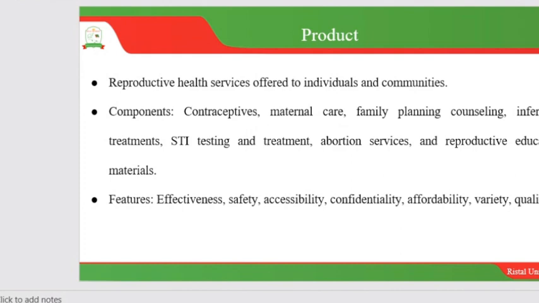But also, if you're dealing with infertility, you should be able to understand effectiveness means that the intended outcome is realized. That is what effectiveness means. Then two, the features of a product. How safe is your product if it is used? Three is how accessible is your product? How easy can your target group access your product?